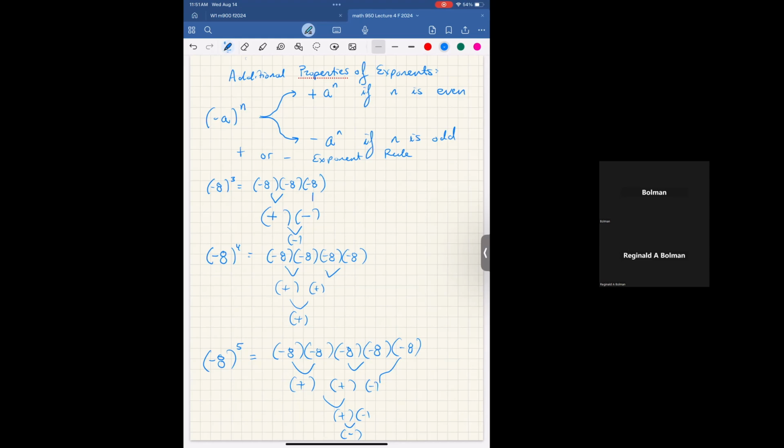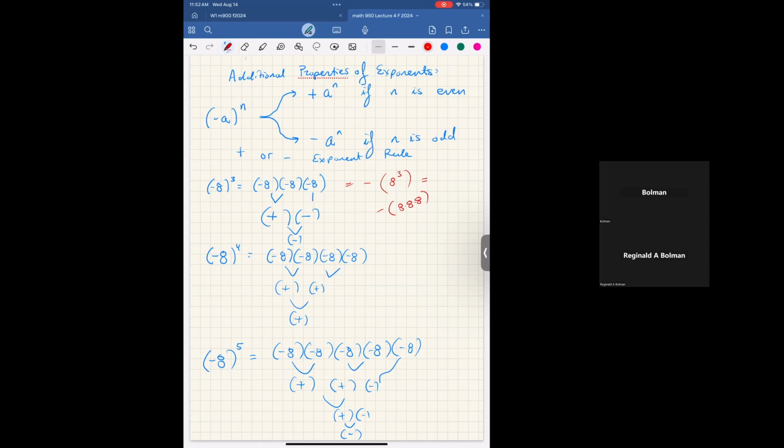So, just as an example of how this rule can help you, say you took -8 and you raised it to the third power. If you knew that -8 raised to the third power, because the exponent itself is odd, you just need to slap a negative sign out in front and do the operation of 8 raised to the third power. So if you did that, you would have a negative sign out in front, and you would just have to calculate 8 times 8 times 8.